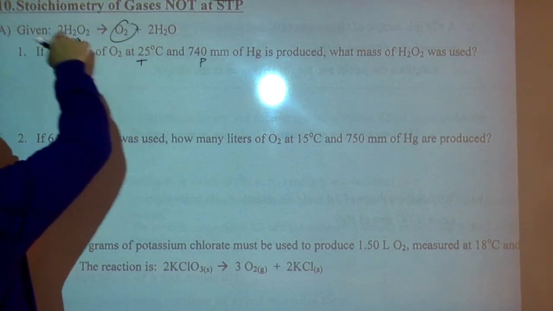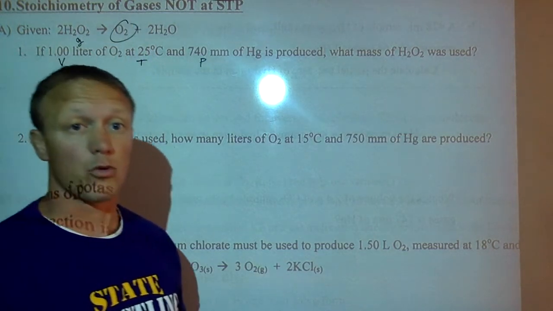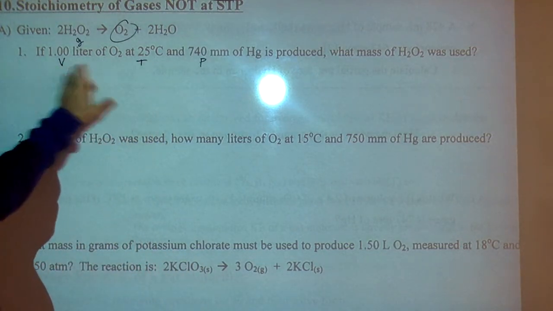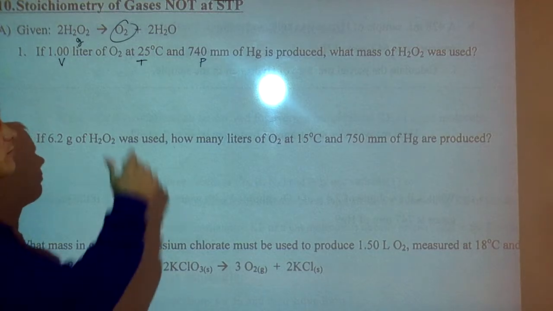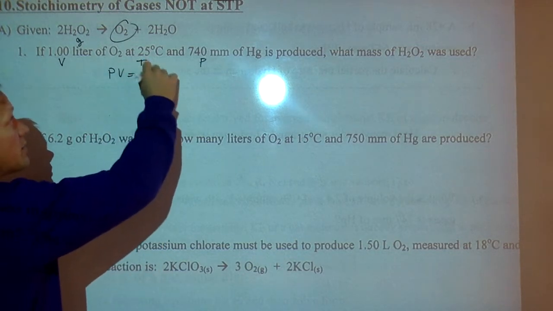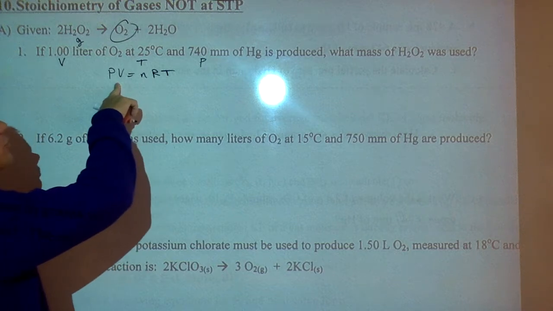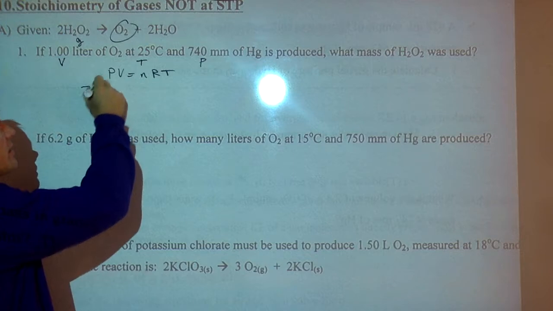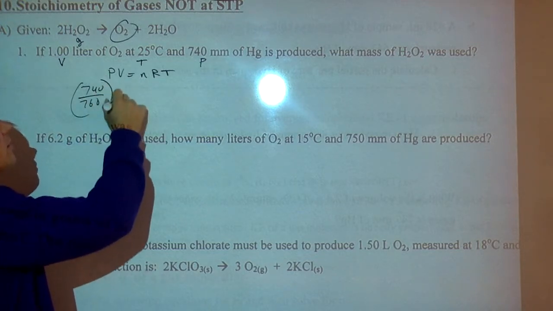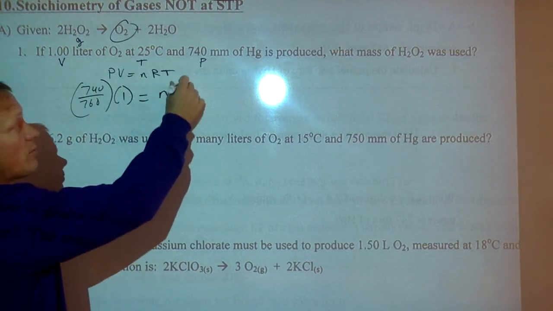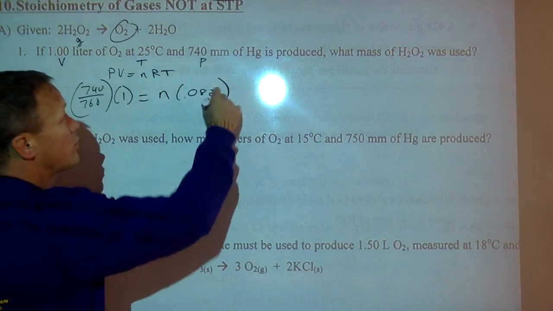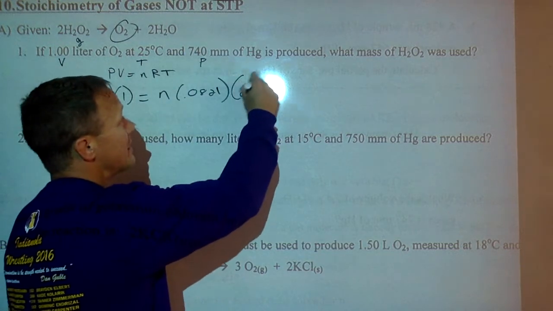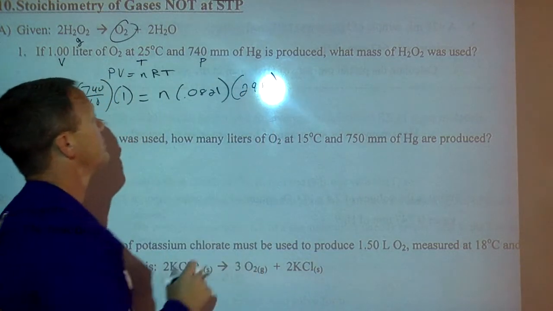So we're starting with oxygen going to this. So we still have to make sure we take into account our mole ratio when we do this stuff. So we have V, T, and P. We probably need to plug into PV equals nRT and get moles. So we're going to go PV equals nRT. Put our pressure in, 740. Remember, that needs to be in atmospheres, so 740 over 760. Volume is 1 liter. Trying to solve for moles. 0.0821 for R. Temperature, remember, 273 plus 25 would be 298 Kelvin.